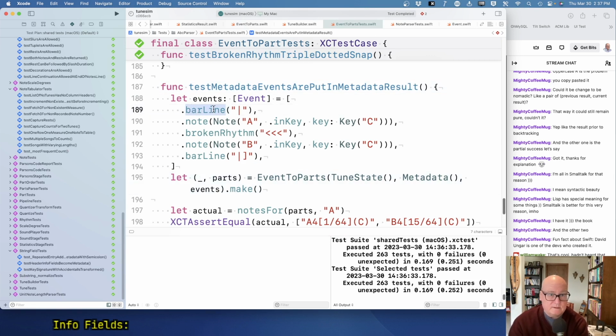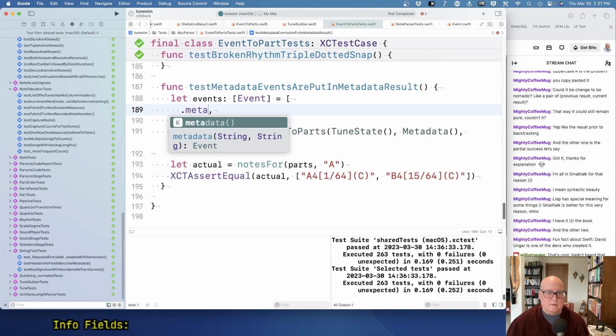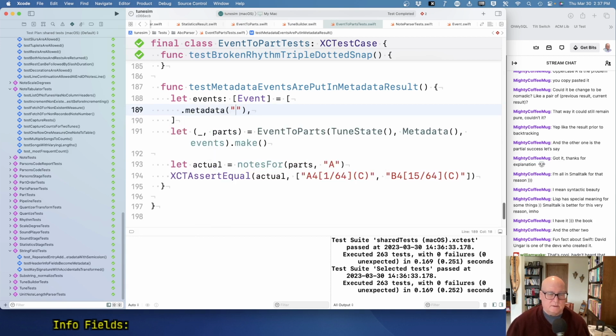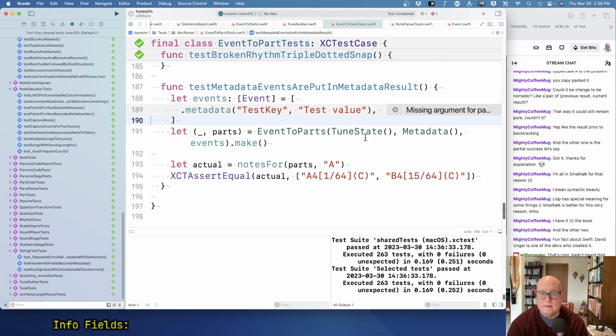And if we just have an event, I don't think we have to care that much. Metadata. Let's put a key that's test key, and we'll put test value. All right, and that's the only one.